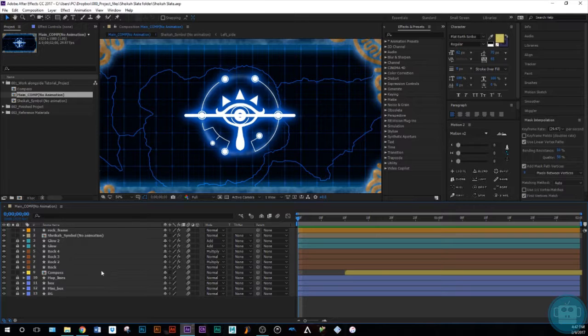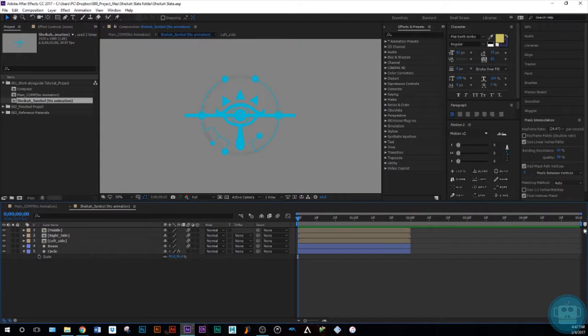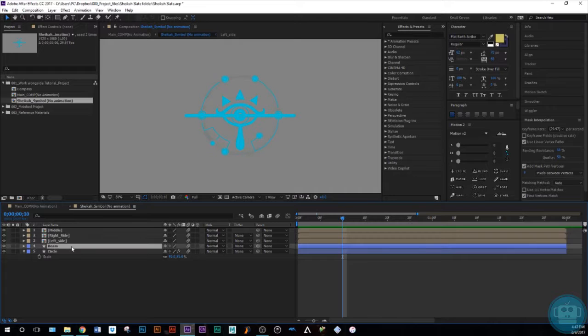Alright, so let's just jump right in. Let's go to the Sheikah symbol and let's reduce the timeline here for a sec, and if we press shift page down on our keyboard, it will leave us a 10 frame space, so when we play the video, the viewer has at least half a second to catch up on what's going on. So let's leave 10 frames with no animation, and then we can animate this layer here, this beam layer.